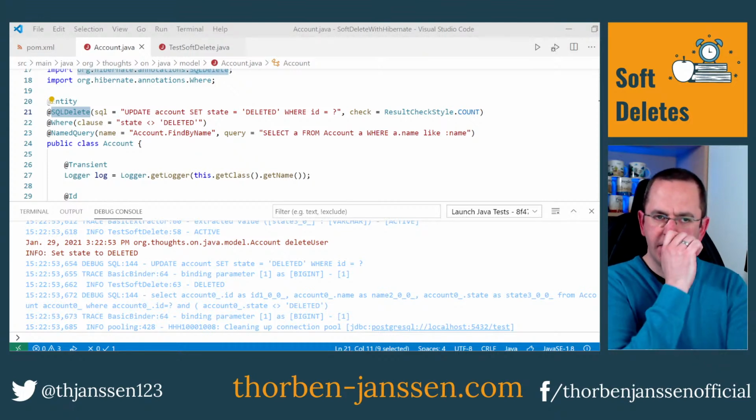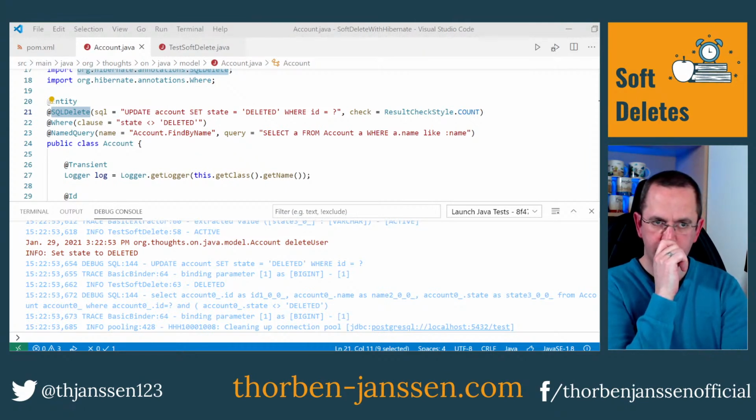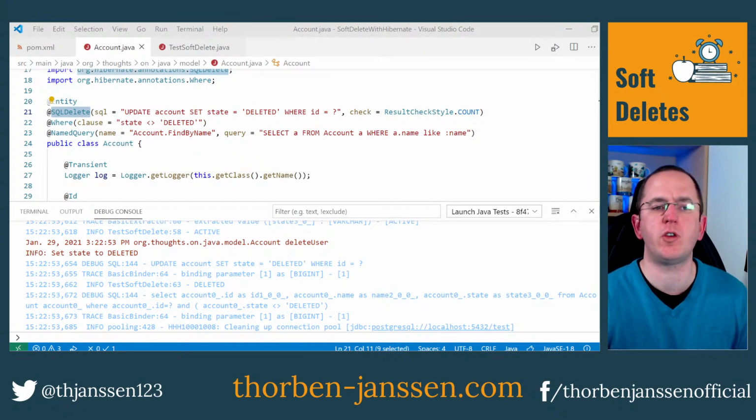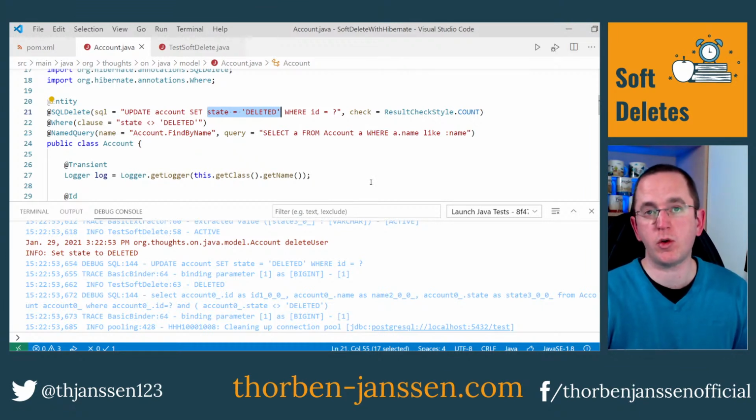If you're triggering an update, no, I would still need the SQL update statement that I provide here where I set the state, because Hibernate thinks that it is removing a record from the database. So the only thing that it does is it takes the statement and sets the ID as the bind parameter value, or all primary key attributes. And because of that, Hibernate would never update the state unless it's part of the primary key, which doesn't make any sense. So yes, you still need the update statement where you set the state to delete it.